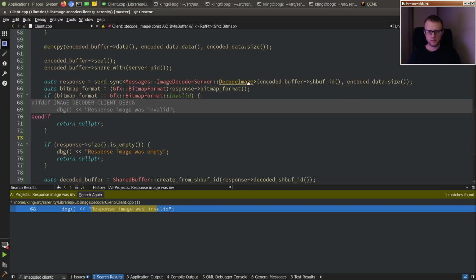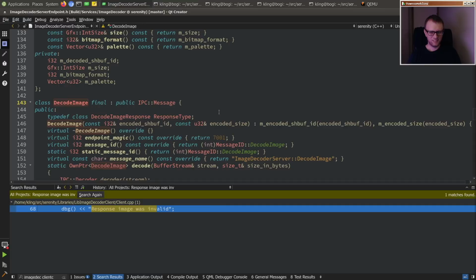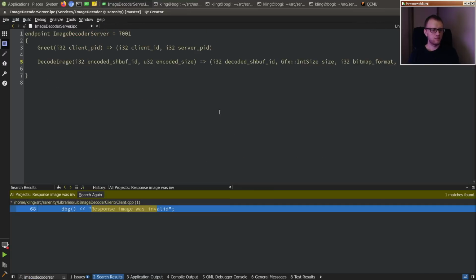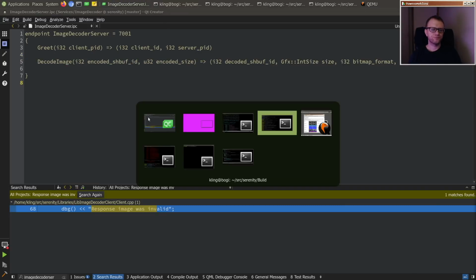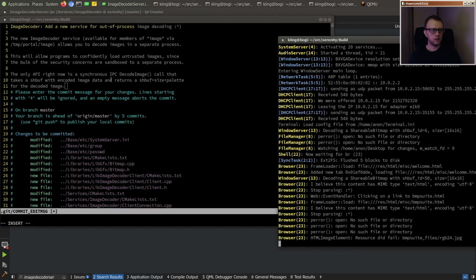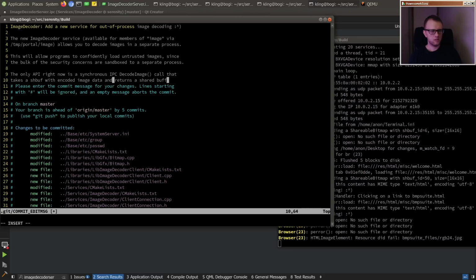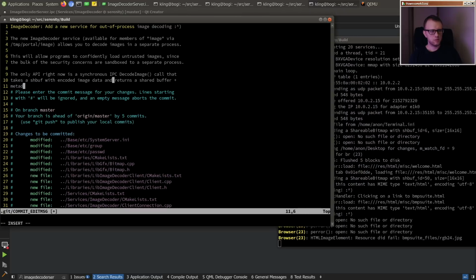I'm forgetting, is that everything we had in there? It's the shbuf, size, format and palette, right? But it's not returning a shared bitmap. It returns a shared buffer plus metadata for the decoded image.